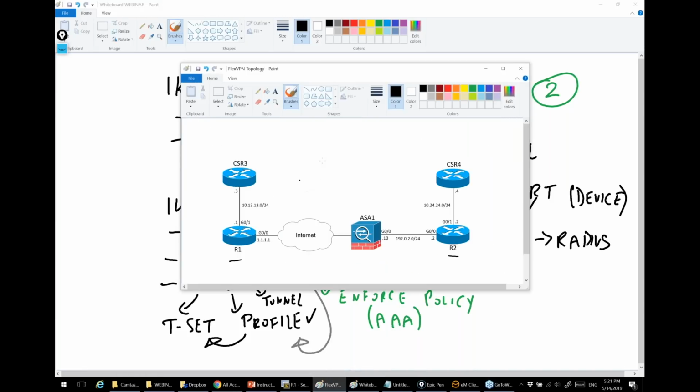Okay, so just to make it clear once again, Router 1 and Router 2, this is what we will use in this session. Like if R1 belongs to a branch, let's say office number 1, R2 belongs to a different office, we want to communicate these two offices together across the internet.